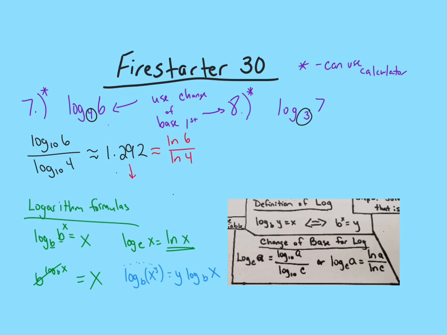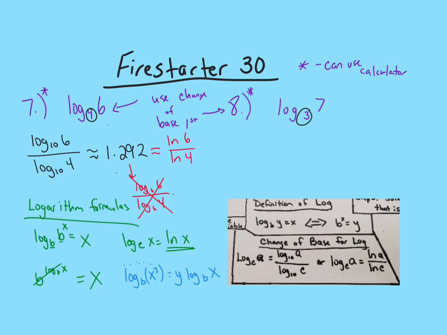I could have, if I wanted to, written it as log base 6 of 6 over log base 6 of 4. Now, I don't think that'd be very helpful because I don't know how to do log of 6 in my head. It would cancel the top, but it's not going to be helpful. So I wouldn't do that, but you could. All right, maybe your calculator only did log of base 6.